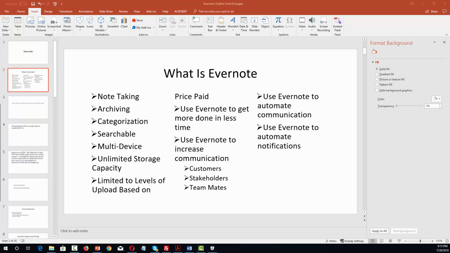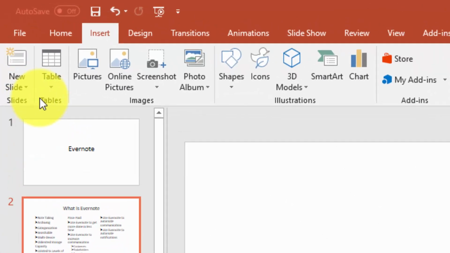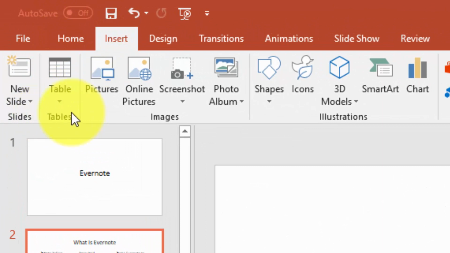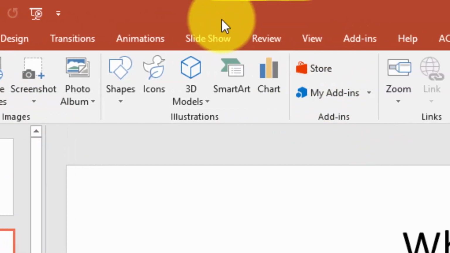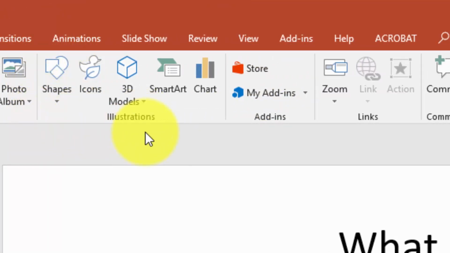Hello and welcome. Now in this video, we're going to start working with the next menu over, and that's the Insert menu. When you see the Insert menu, there are going to be several submenus. You'll see the Slides menu, which was also in the Home menu. You'll see the ability to insert a table, that's the Table submenu. You'll see the ability to insert several different kinds of images, and that's the Images submenu. You'll be able to insert several different kinds of illustrations, and that's the Illustration submenu.